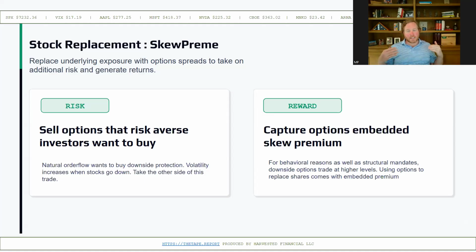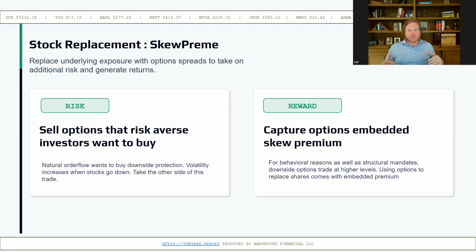So if we flip that on its head and say, I want to get my short put and long call, I want to use those to create long deltas, right? A long call is going to have positive delta. It's going to go up in value as the stock price goes up. But a short put is also going to have long deltas because it's going to go down in value, which means you'll make money as the stock price goes up. So by selling a put option and buying a call option as a stock replacement, we are going to receive a net credit from that.